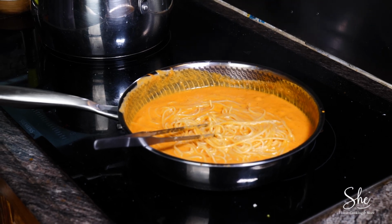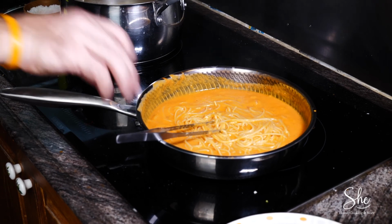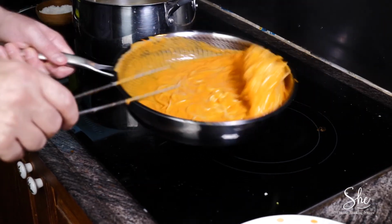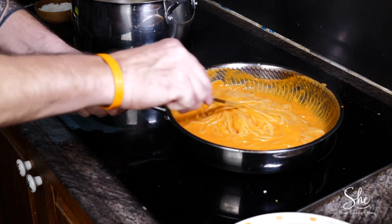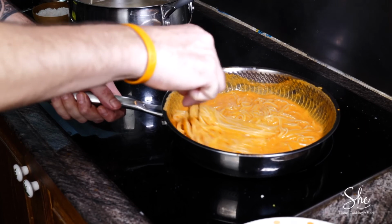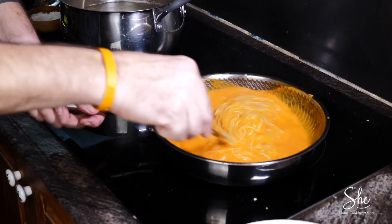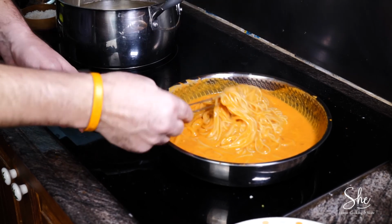Many people always ask me about pink sauce. Because the pink sauce is superb. You see, it's more creamy together. You can keep it like 2 or 3 minutes together. And you see, the pasta is already attached to the sauce.